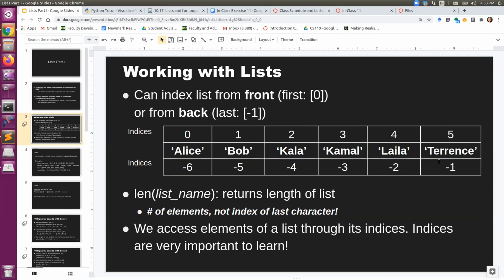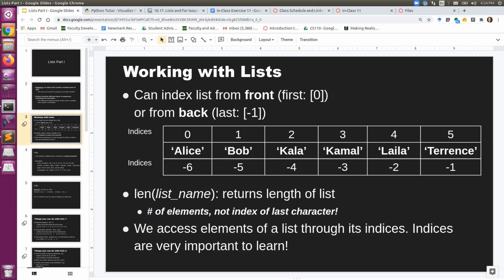You can also actually have indices that start from the back. So here, this one could be -1, -2, -3, -4, -5, -6. But here you can see it actually doesn't start at 0. So if you do end up ever wanting to work from the back, you'd have to say -1 for the very last one, and then minus the length for the very first one.